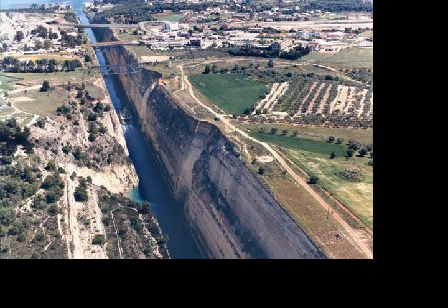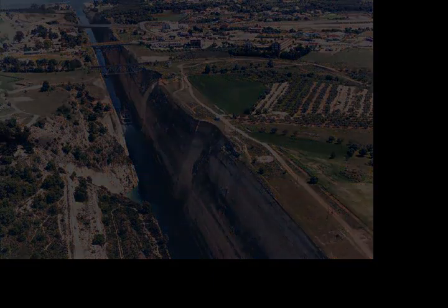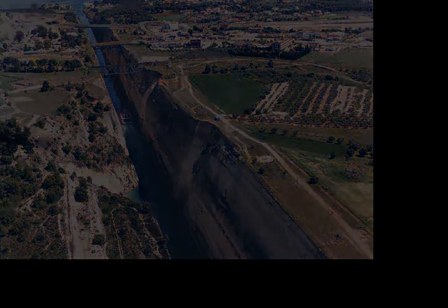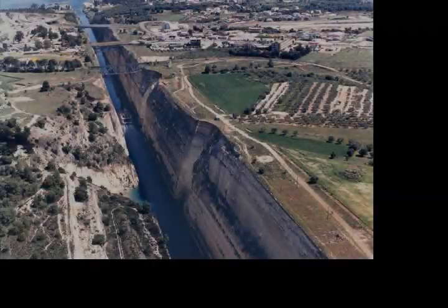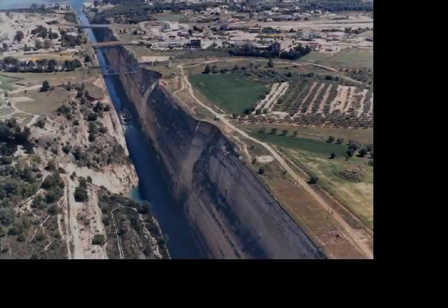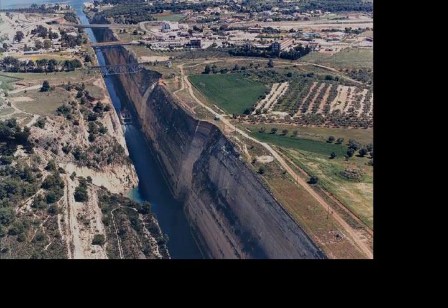They arrived at their destination at 7.25am and, aided by clear and bright skies, the gliders began their descent. Suddenly the gliders came under enemy fire, as two enemy anti-aircraft batteries had survived the earlier bombing and were still stationed along the southern end of the bridge. One glider was hit and fell from a height of about 8 metres. Despite the resistance of the British troops, a group of 54 paratrooper engineers managed to land near the canal, and both battalions of the 2nd Fallschirmjäger Regiment reached their intended positions at the north and south ends of the bridge.